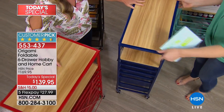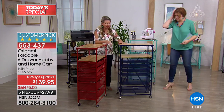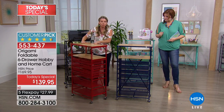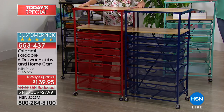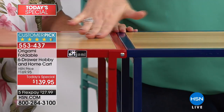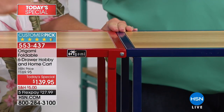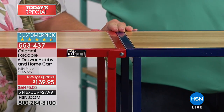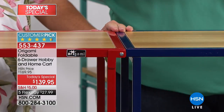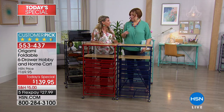Yeah, so let's do that for a second. I think that this, and again, they are not the same color, but notice how they will match up flat. And now these go flat side to side. Yeah, so look at this workspace. If you wanted to get this and the wheels lock into place, now you've got a 4 feet workspace, but you got 12 drawers.